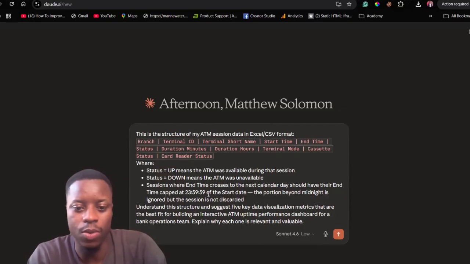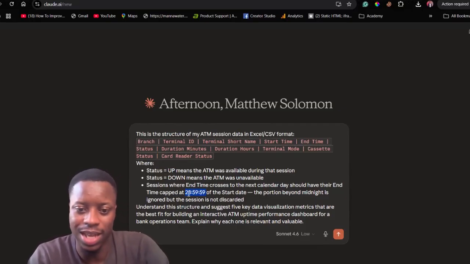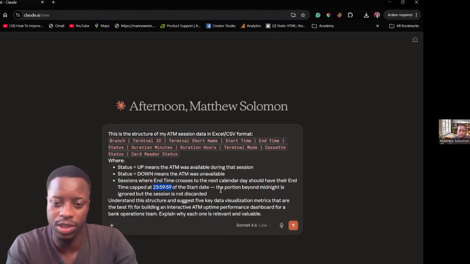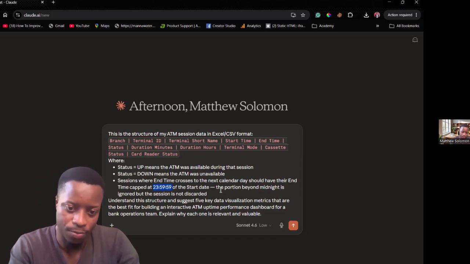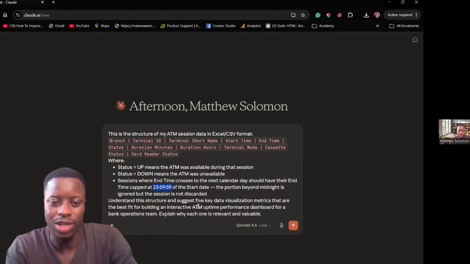Now, why this time cap is here is because I want to make sure that a day is captured as a day and it doesn't exceed into the following day. So that is the start date, and then this covers the period I want it to fit into so that it doesn't start calculating another day as downtime. Because what I want to capture is whether it is up for a day or down for a day, 24 hours, which is 1,440 minutes, right?